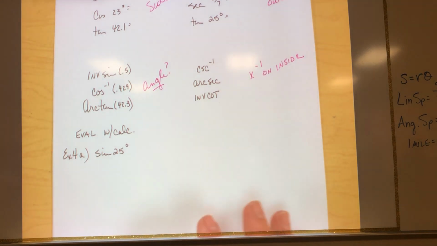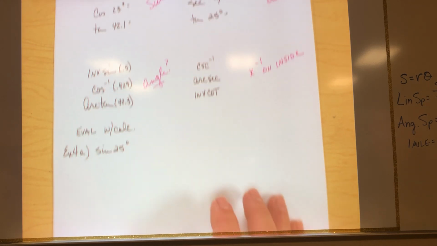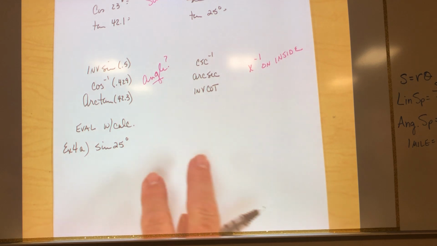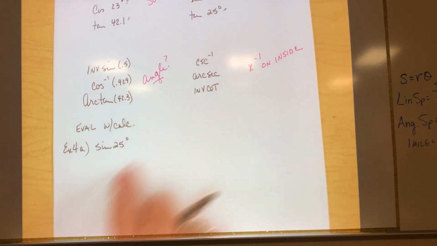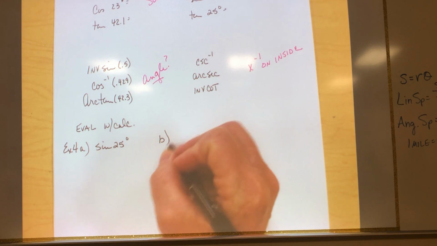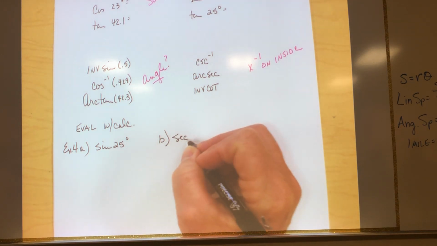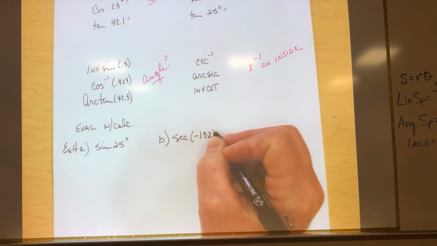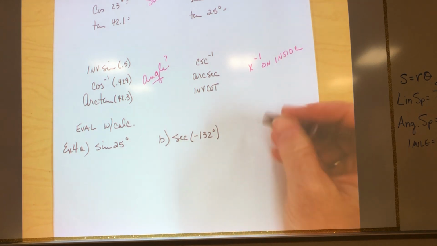You're just finding it. How many decimal places do you round it off to? Four. In trigonometry, it's proper to round them off to 4 decimal places. Now, if I'm looking for an angle, they'll either tell you or I'll say do it to 2. Don't do 4. That's crazy. So I want you to do this one, and this one, and this one.